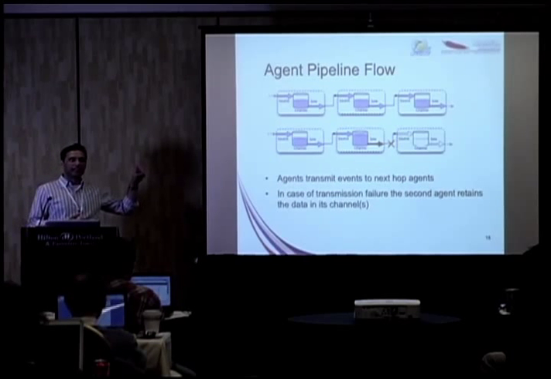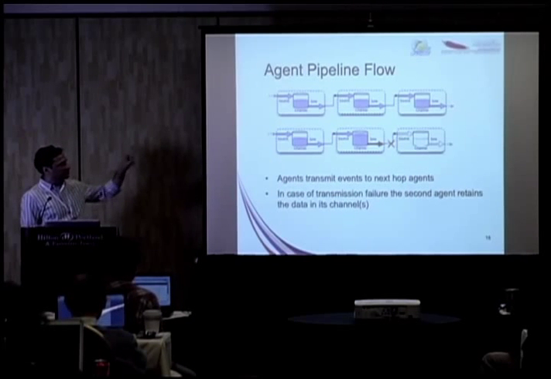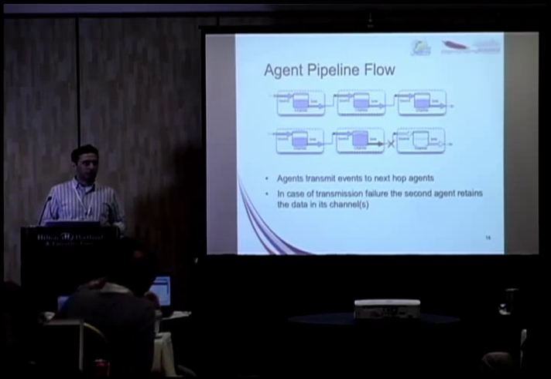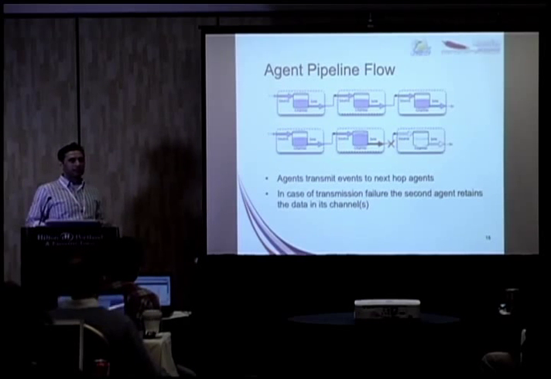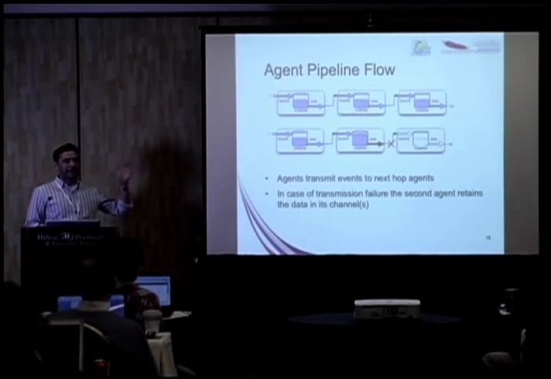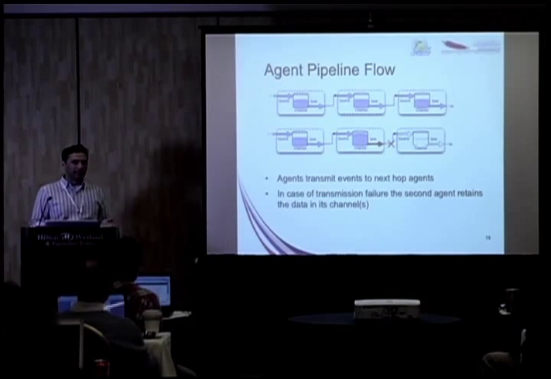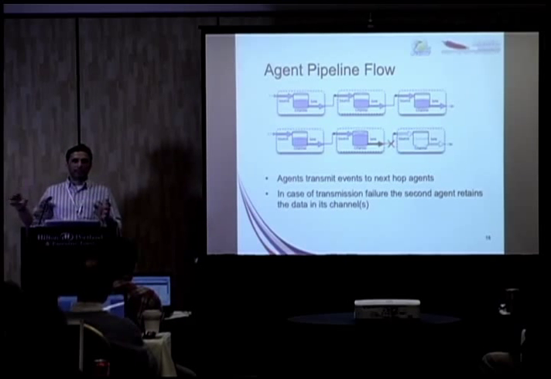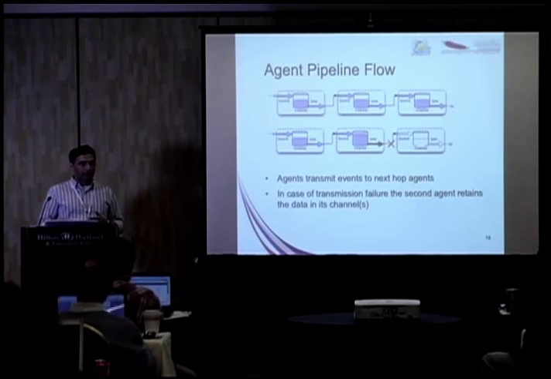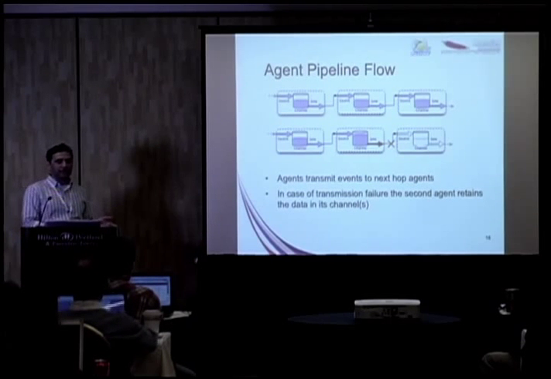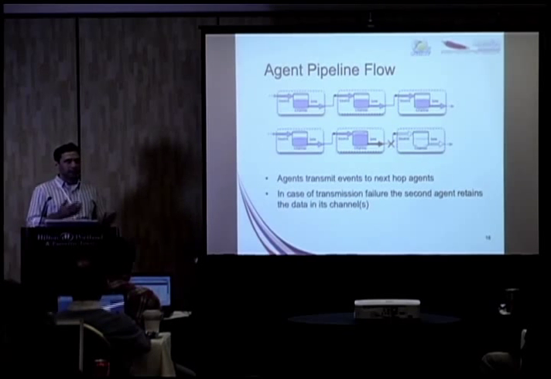In a steady state, your channel size — the metaphorical liquid level inside this drum — will be at a minimal level, draining as it comes along. That's the reason why you want to plan: to make sure your pipelines behave in a predictable manner. But the fact is there will be failures — network congestion, people tripping over wires. When a communication link is lost, Flume starts using the channel buffers to absorb that shock.